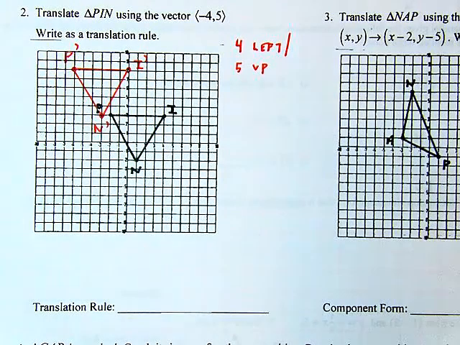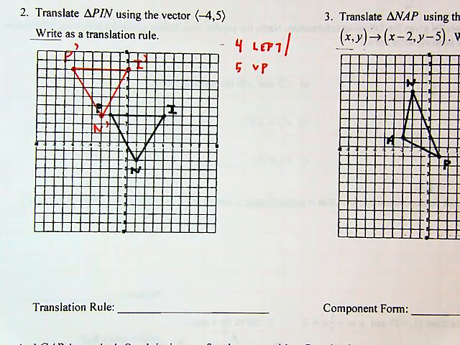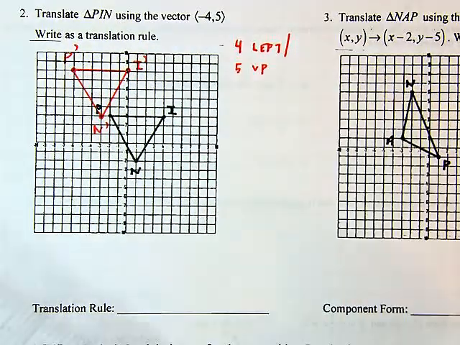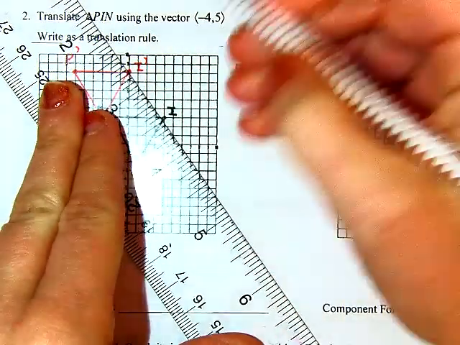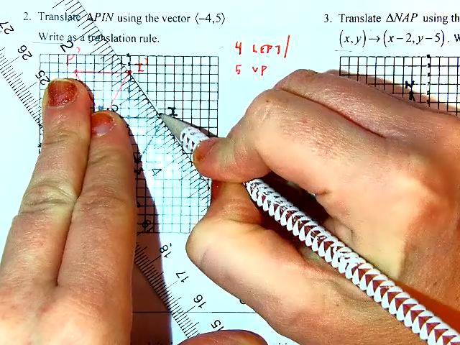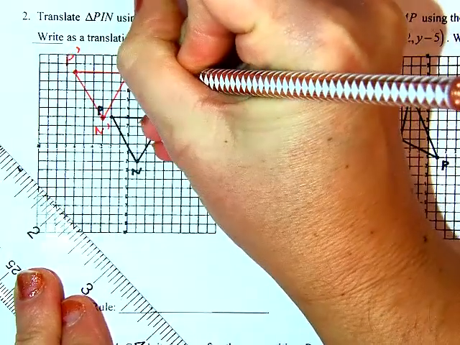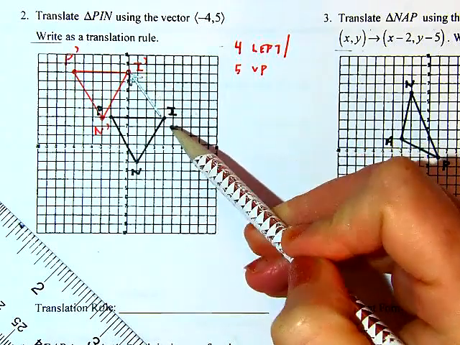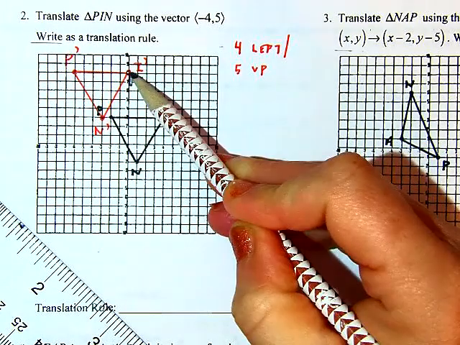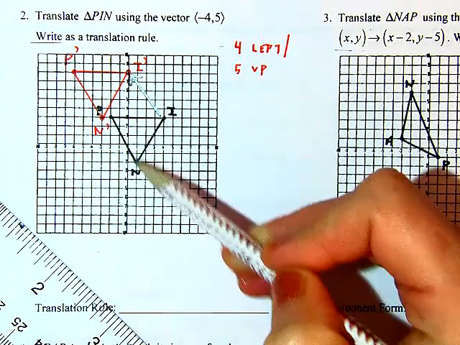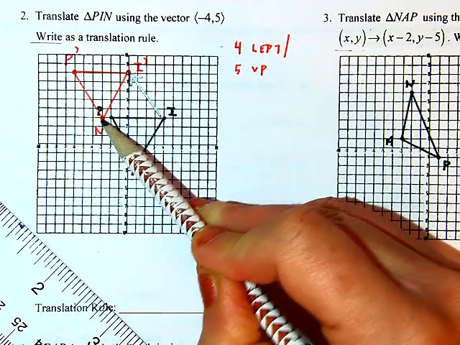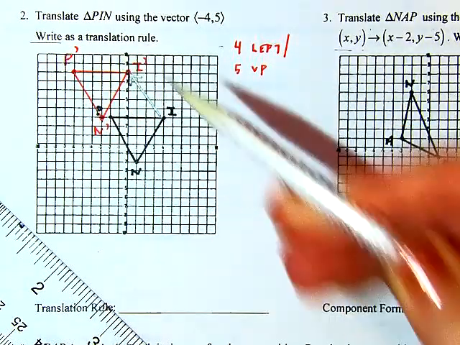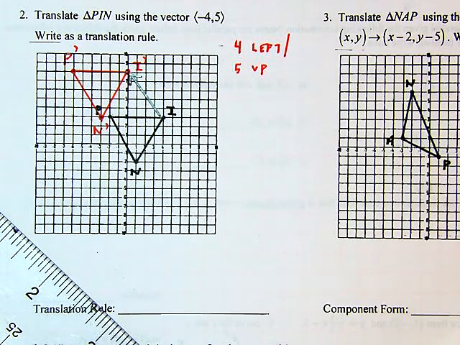Okay, and then just as a reminder, I'm going to draw in one of the vectors, right, that is moving point I to I prime. So I just want to show you again what it's actually doing. So here is that vector pathway that is sliding I into I prime's position, right, because it's moving 4 left and 5 up. And each of these points would be doing the same thing. N sliding into N prime's position, P to P prime as well. And if I drew in all of those vector pathways, I would see that they are running parallel to each other.